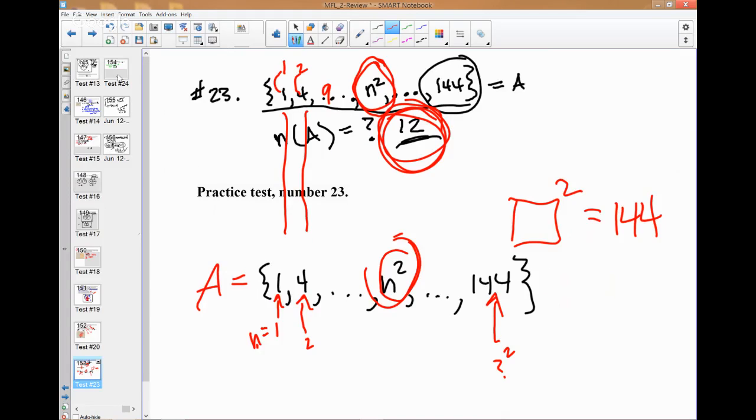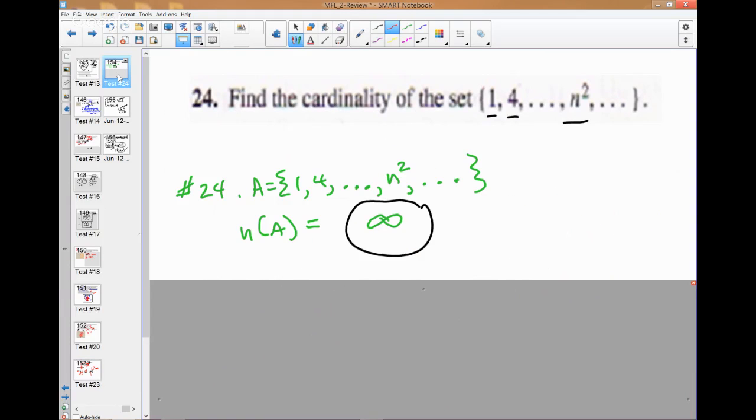And in number 24, which is similar, did you notice the big differences? There's no ending number. Right. And so how in the world can you count them? And the answer is you can't. So there was the one big time to pull out the infinity lesson. What's the number of elements in that set? Infinity. So even though it had the same pattern, it doesn't end. So, hey, we can't count them.